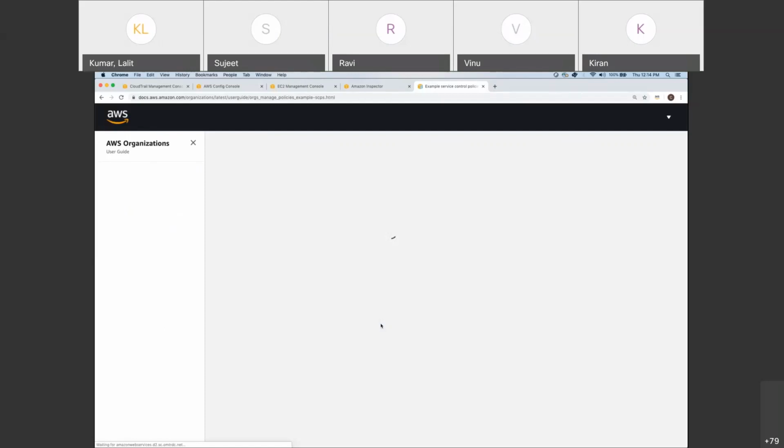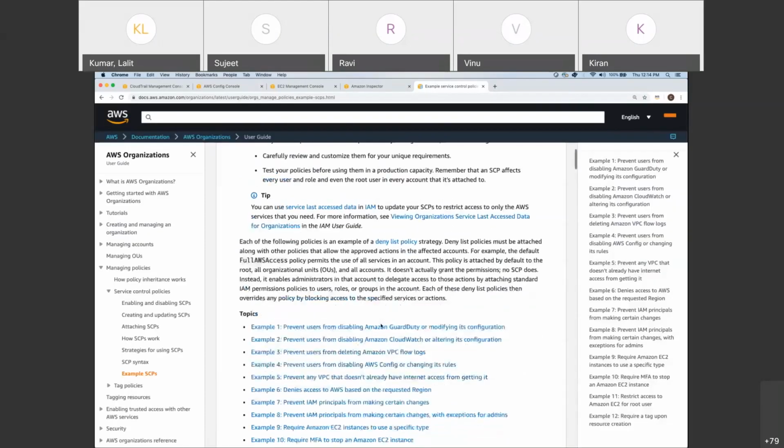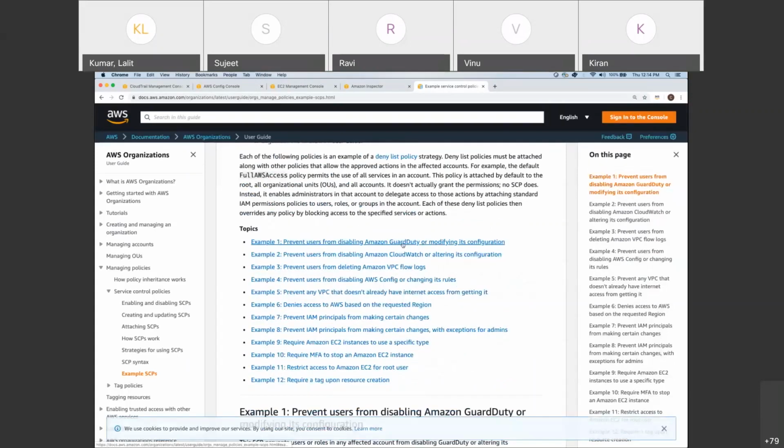You don't want anyone to take away that capability. You don't want anyone to modify CloudWatch or delete or alter VPC flow logs or something like this. Require a particular EC2 instance type, require MFA to stop an Amazon EC2 instance. An insider threat example: someone compromised your credential and they will stop or delete instances. They require MFA. You put those kinds of policies. Straightforward policy, nothing fancy, but these are all baseline controls.